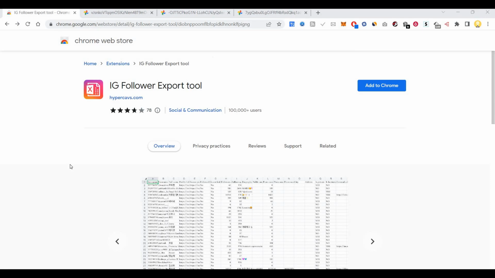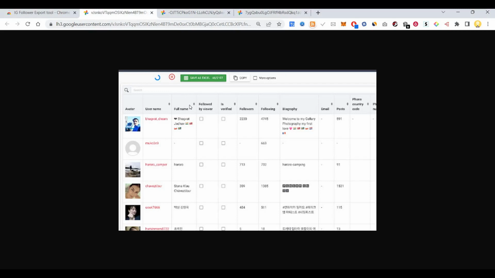Today I will show you one tool. It's called Instagram Follower Export Tool, known as IG Follower Export Tool. It's a Chrome extension that you can install in your Chrome web browser. The benefit of using this in Instagram is, you can go to your Instagram page, then export your entire follower list. You can export your follower list and people who you are following. It will come in a single page of export. So I'll show you how it comes up.